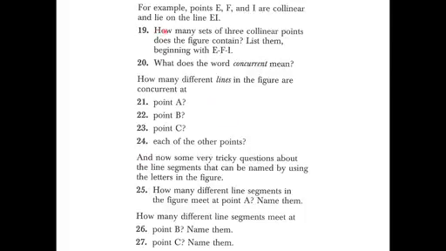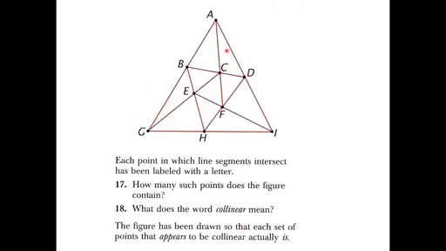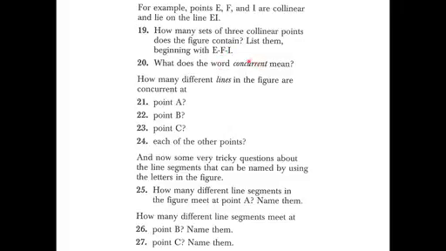So now with that in mind, they ask you some questions. How many sets of 3 collinear points does it contain? List them. So you're going to have quite a few listings that are similar to EFI. And which one did I give you? BEH. That'd be another one. Just the definition of concurrent.